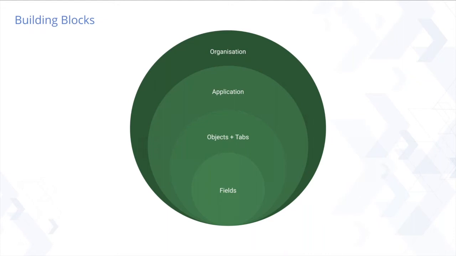But just think in a diagrammatic manner, where you have a subset or superset of information. So one organization, if you look at this diagram, could have multiple applications. So an application is just a subset of the organization. And then what is an application? An application is something that consists of tabs. I'll show you what the tabs are. And the tabs are essentially the objects.